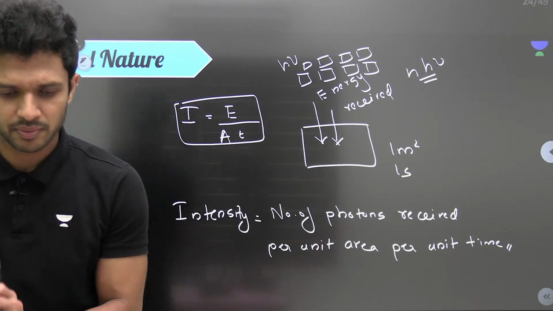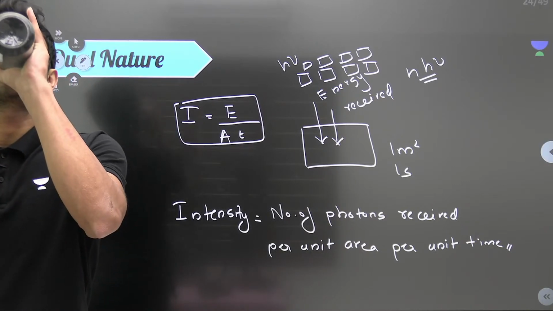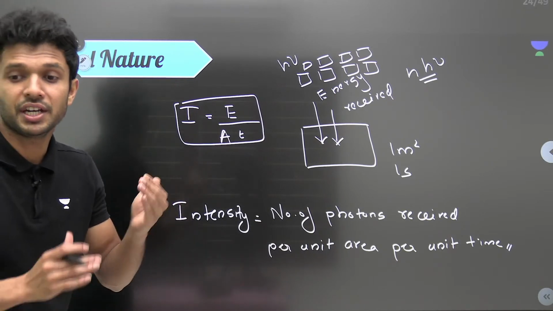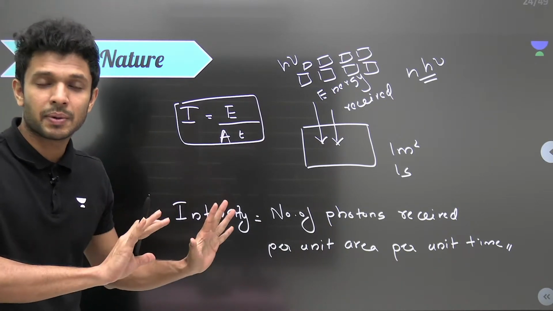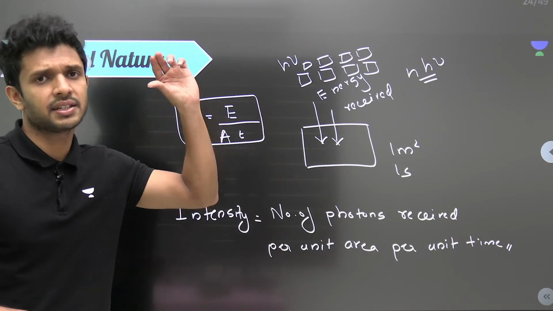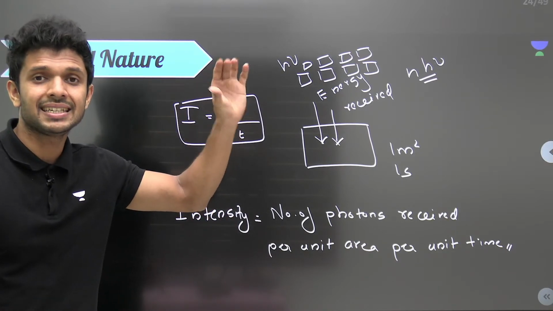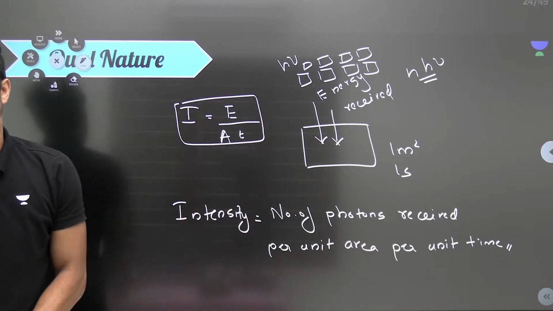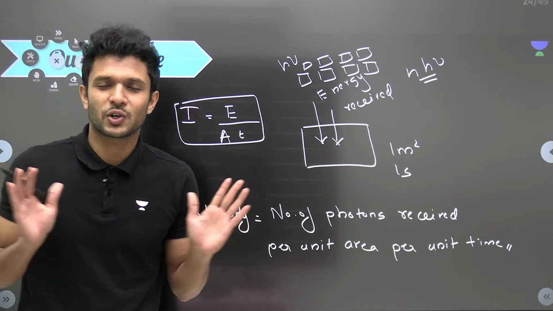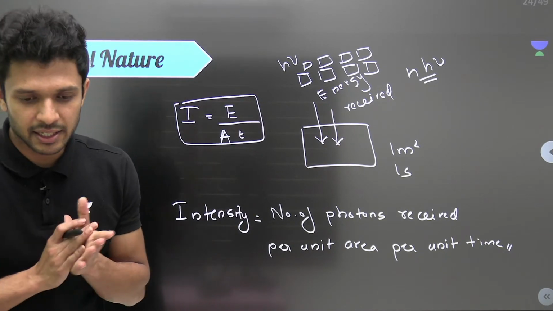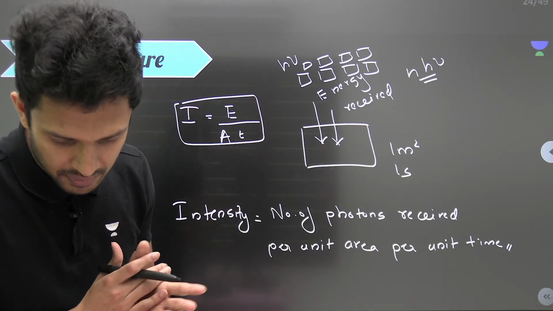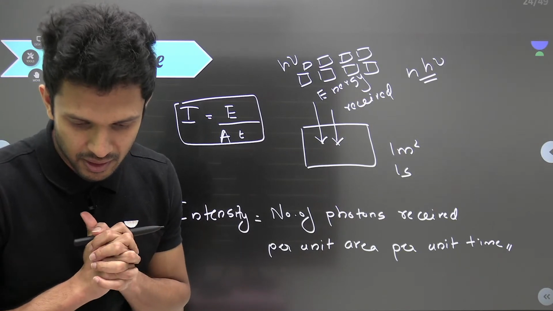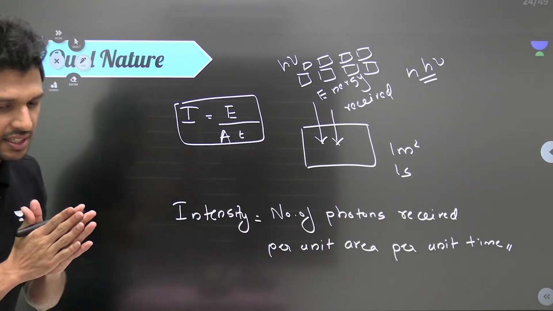बाकी सब simple है चलो. Remaining things are very, very simple. If you are clear till this part, it's fine. Particle nature, photon. Photon's energy is h nu. Intensity means number of photons received per unit area per unit time. Only this much we have discussed, और कुछ नहीं. हो गई बात इधर तक? Have you all written this? कोई भी doubts नहीं है ना? ठीक है.